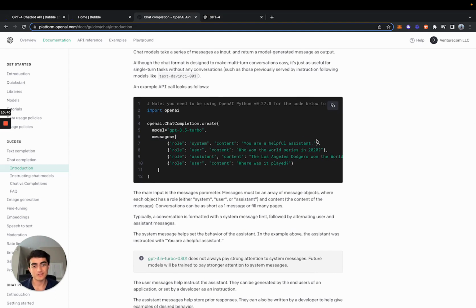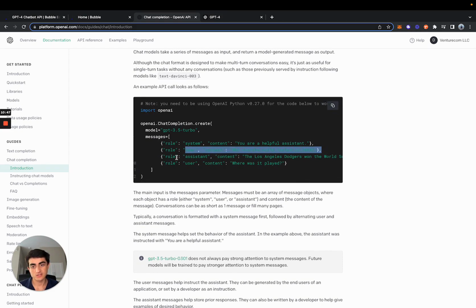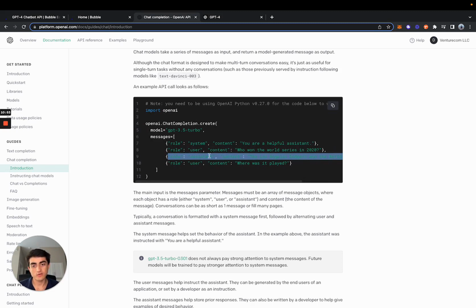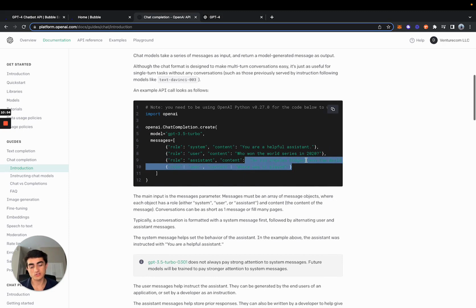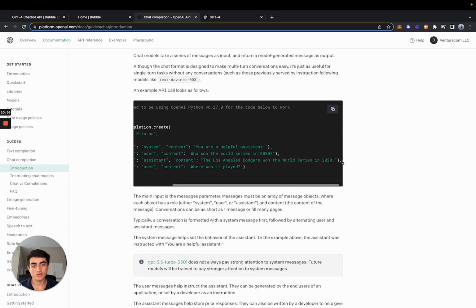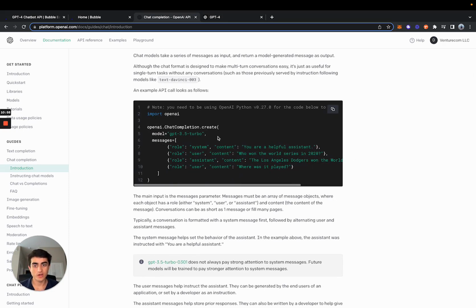So in this case, we're saying you're a helpful assistant, and then the user is what the user is going to type in, and the assistant is the response that we get back. We need all of these because we not only need the context of what the user asked, but also the response that the assistant gave us.